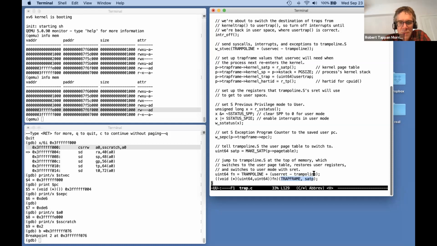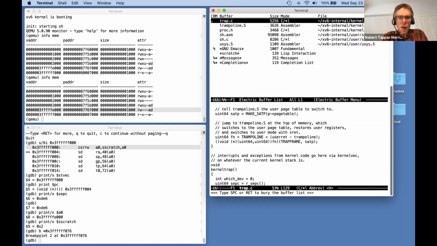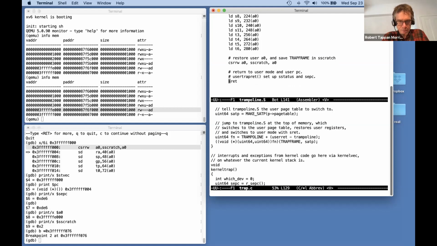And so in C code, when you call a function, the first argument goes in A0. And that's basically why A0 held a pointer to the trap frame. And this function's value is set up here to be in that trampoline page towards the end, that code I showed you, this code. Is that a good answer?